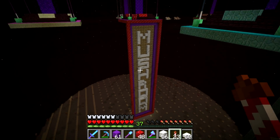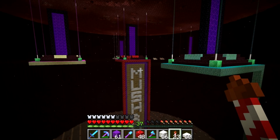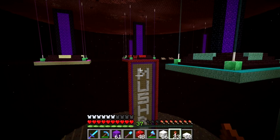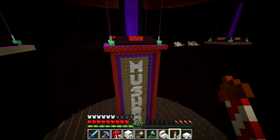Because overall it looks good. It's just too overwhelmingly massive at the moment. So let me go ahead and switch it up. We'll try the 3x3 letters and see how that looks. Yeah, so that is much better right there, guys. I'm liking that a lot.